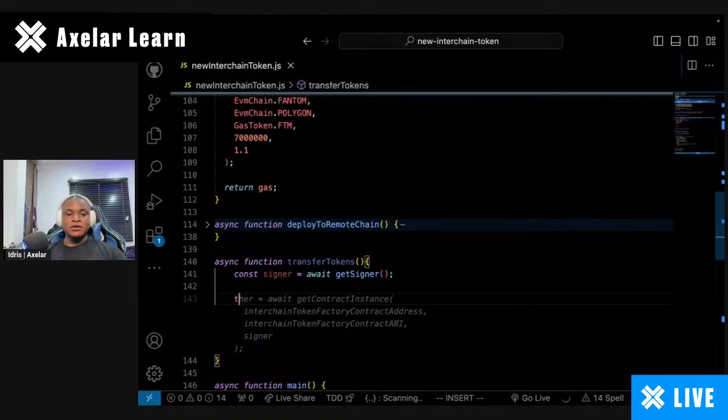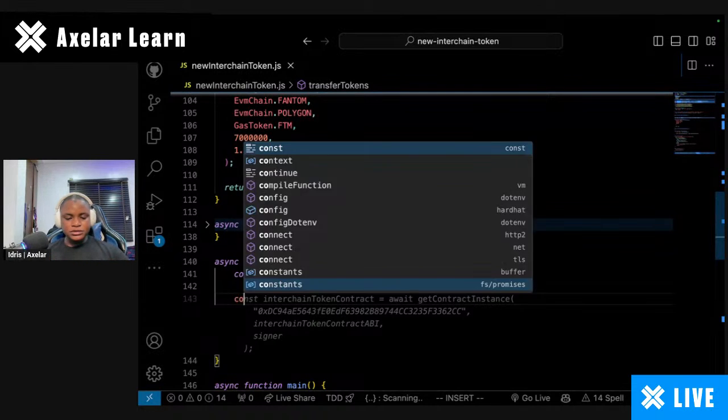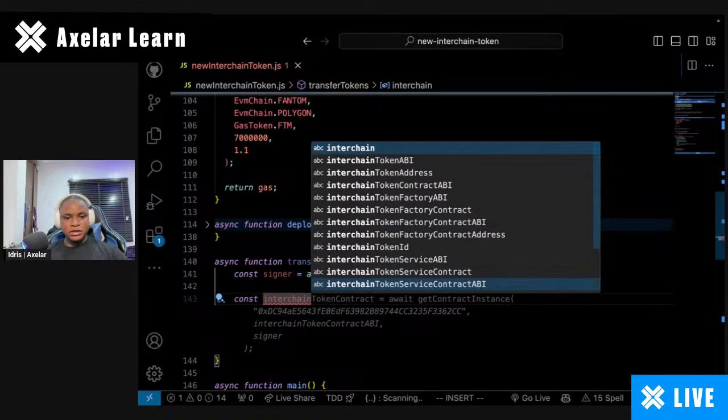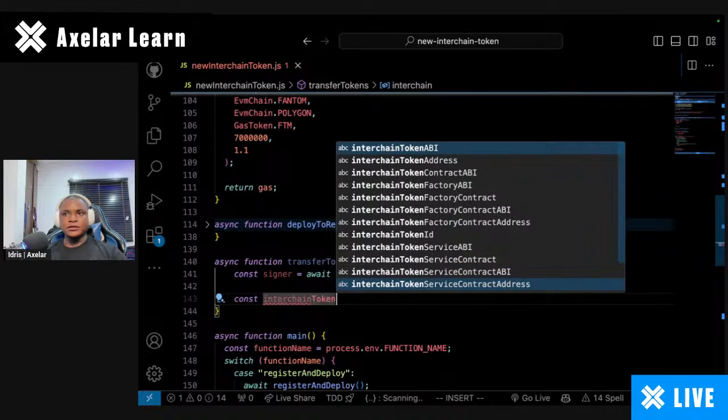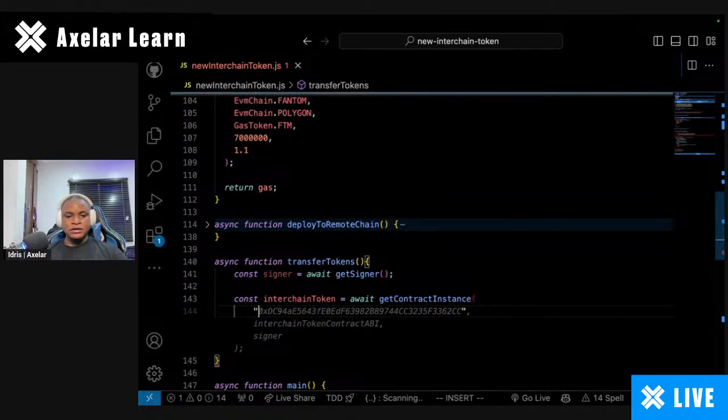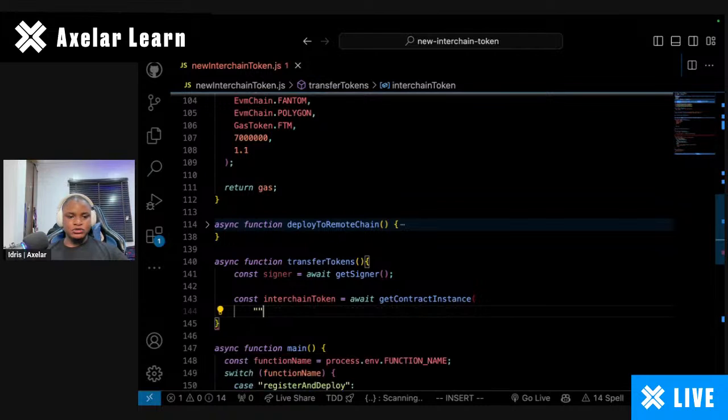Remember that we added the ABI for the interchain token. So const, let's just call this interchainToken, and then we await the getContractInstance and specify the parameters.